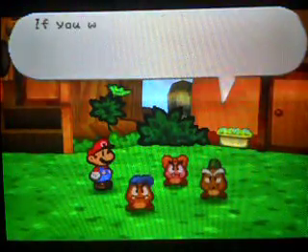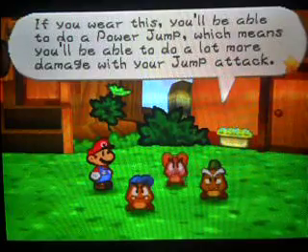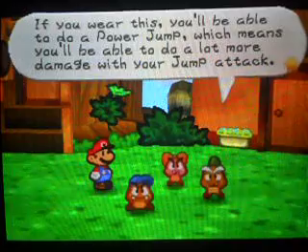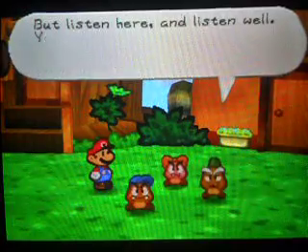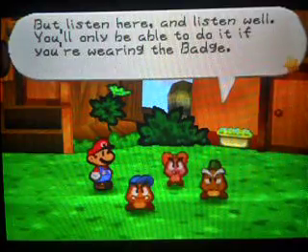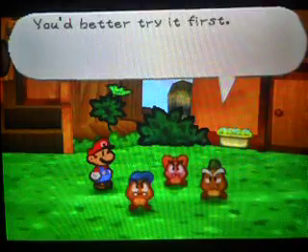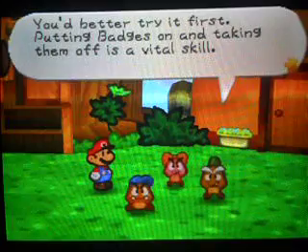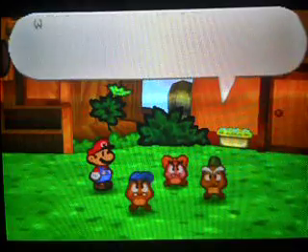This is called a badge. If you wear this, you'll be able to do a power jump, which means you will be able to do a lot more damage with your jump attack. But listen here and listen well, you'll only be able to do it if you're wearing the badge. Pretty obvious stuff there, Sherlock. You better try it first.